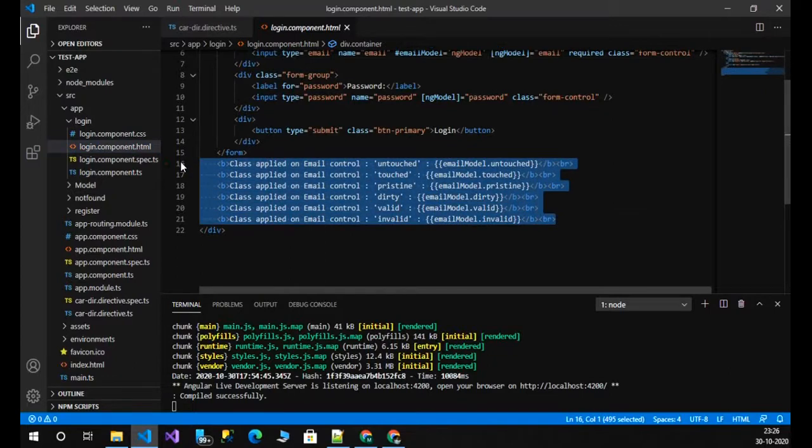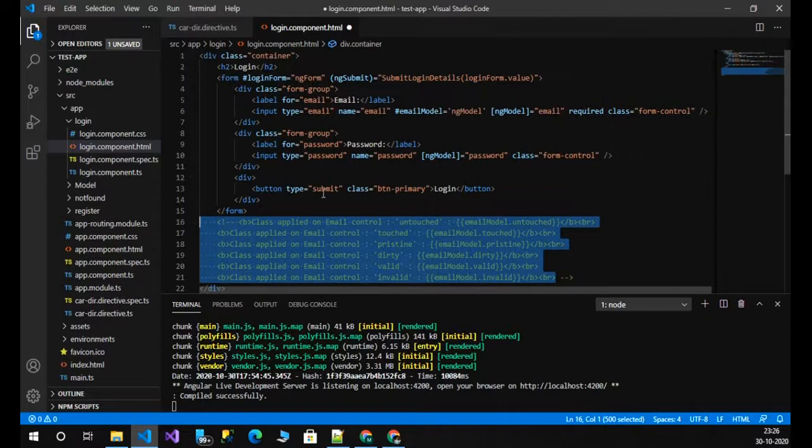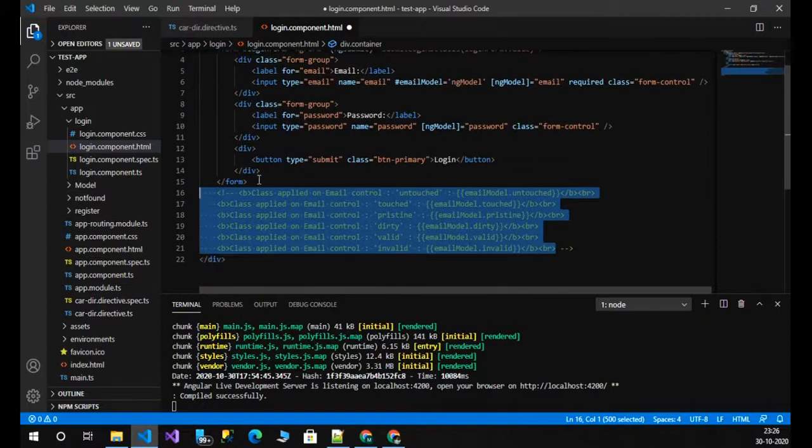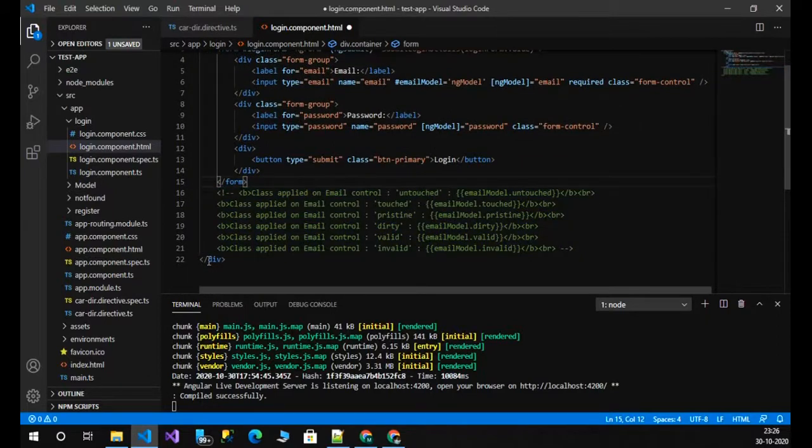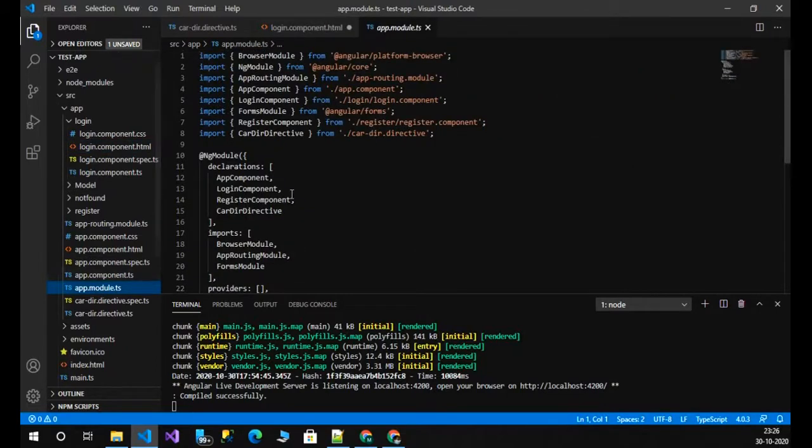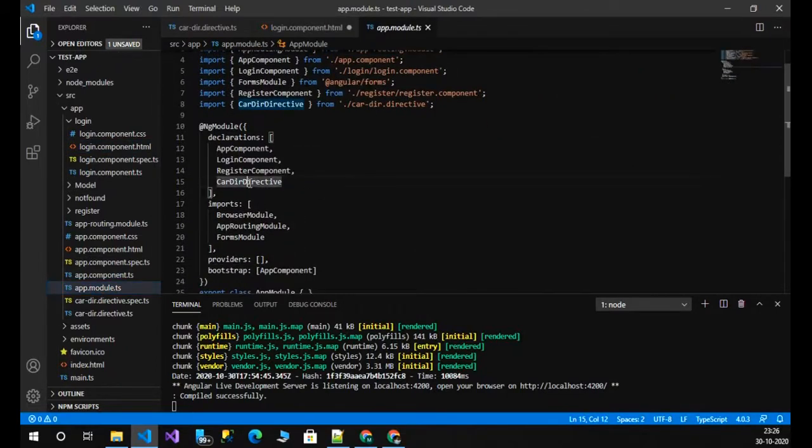Let me just comment this out, and we have to check whether the car directive is under the declarations array or not. So this is already added by Angular.